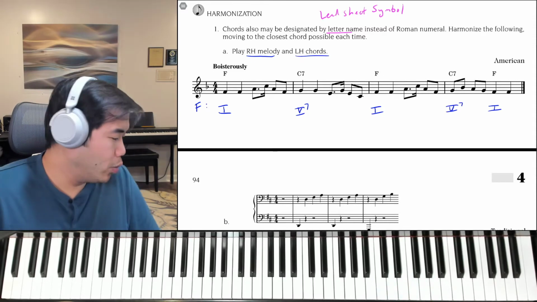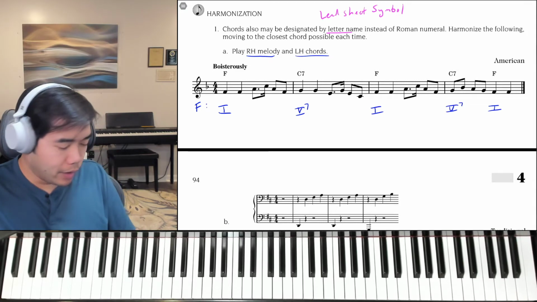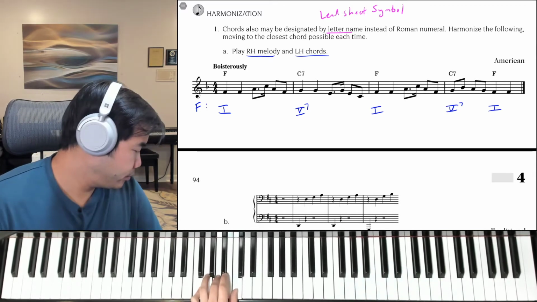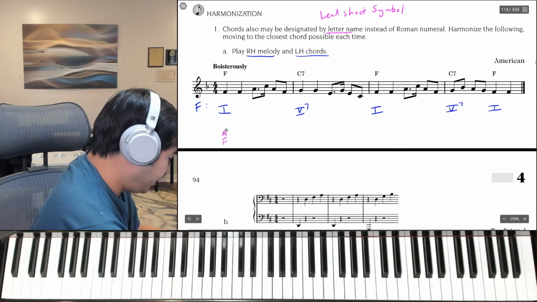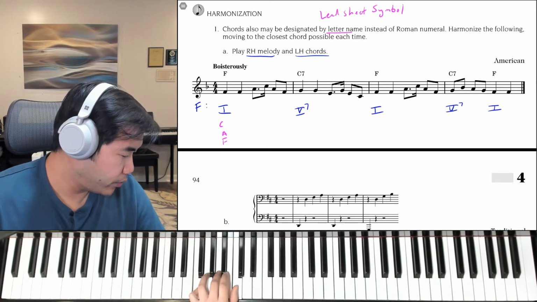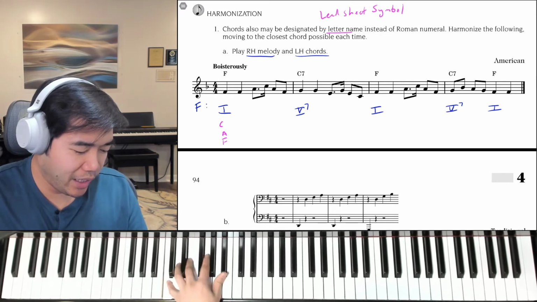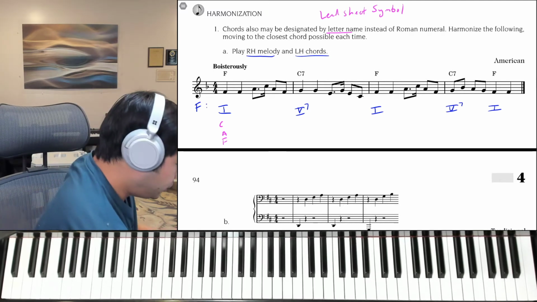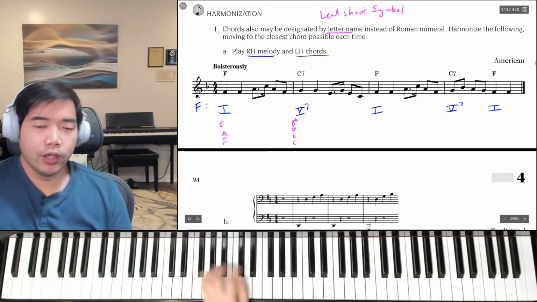Next, we can go ahead and play that in the left hand. So let's spell that out for ourselves. So left hand chords, an F major chord. It's just F-A-C. Okay. And if you want, you can even write that information down for you. Okay, you can write down as much as you want, F-A-C. C7. Now we could play this in root position. C, E, G, B flat, if you wanted to. If I write down the notes here, C, E, G, B flat, we can also invert this.